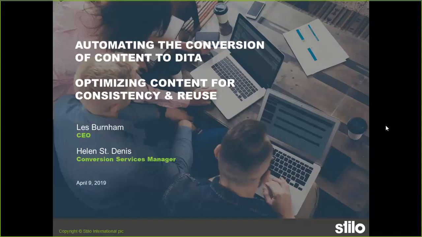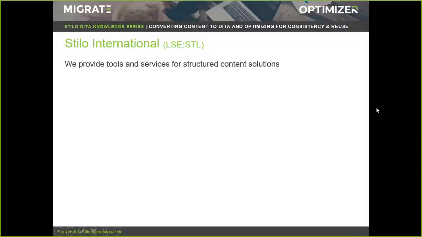So before moving into the detail of the session, let me just, for those of you who don't already know us, tell you a little bit about Stilo. We are listed on the London Stock Exchange. We have offices in the UK and in Ottawa. I'm actually speaking today from my UK office. Helen St, along with the rest of our technical team, is based in the Ottawa office. And we're essentially tools developers. We provide tools and associated services to structured content solutions. We've been working with XML and HTML technologies for a long time.